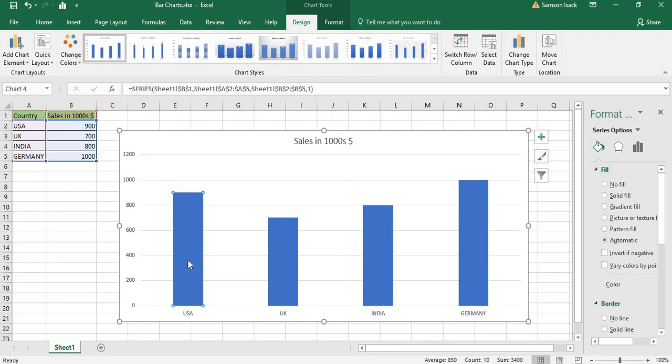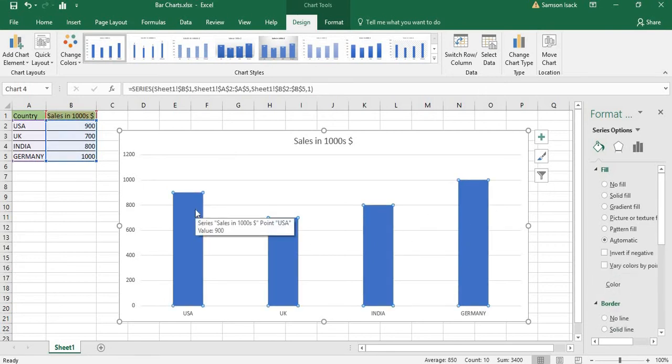If you just click, all the bars will be selected. We are going to add them one by one. After clicking, if you click one of the bars, all the bars are selected. You can see this selection. Then you click on a single bar, and it will select only that bar. I'll show you one more time. Click, all the bars are selected.